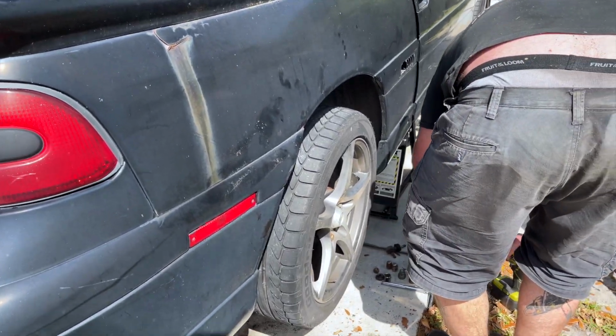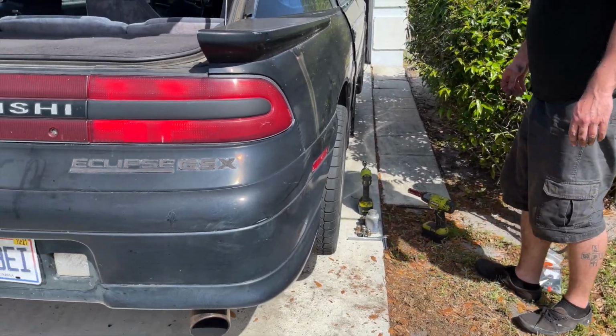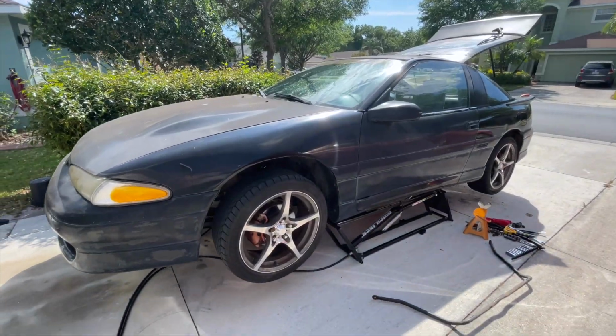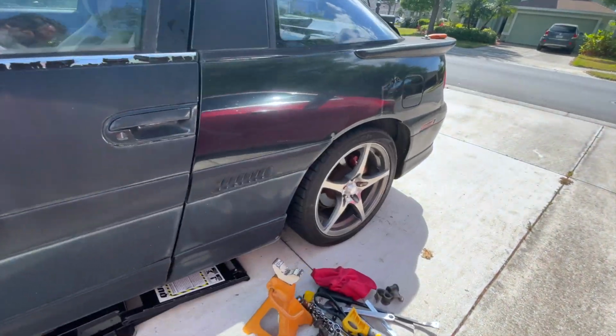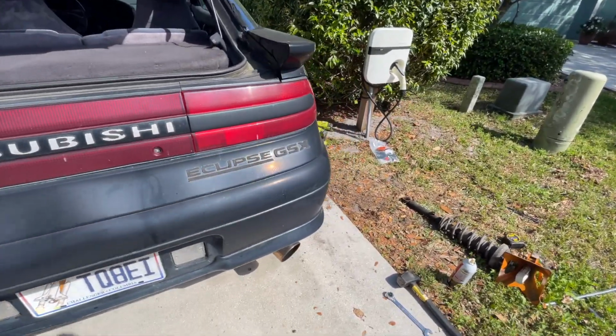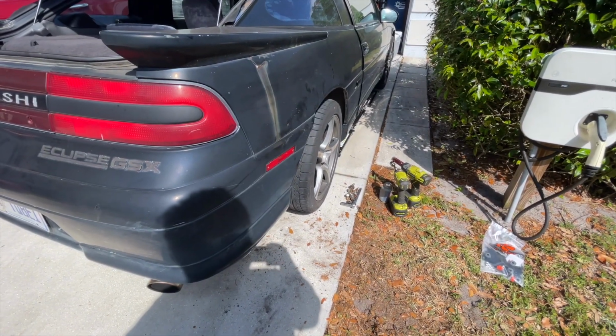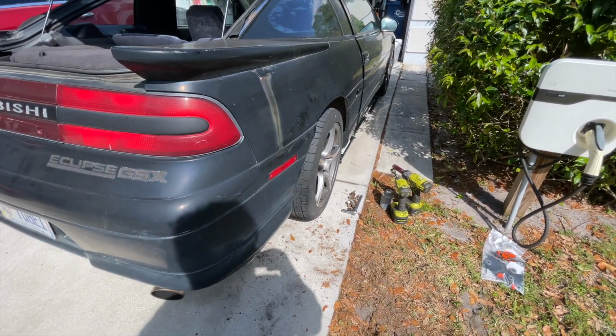Alright, so now we'll put it down and see what the ride height looks like. Probably have to make some adjustments. Looks a little low in the back. Lots of negative camber from being that low. This side's actually not that bad, but it is low. So we'll get under there and make some adjustments to account for that.